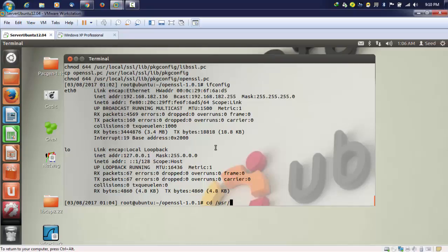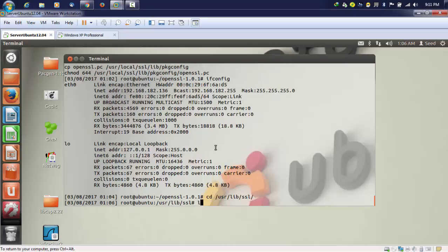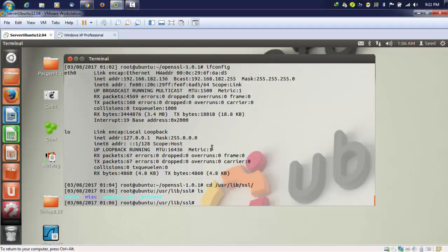The path for that file is usr/lib/ssl, and here you will find a particular file, openssl.conf or openssl.cnf.